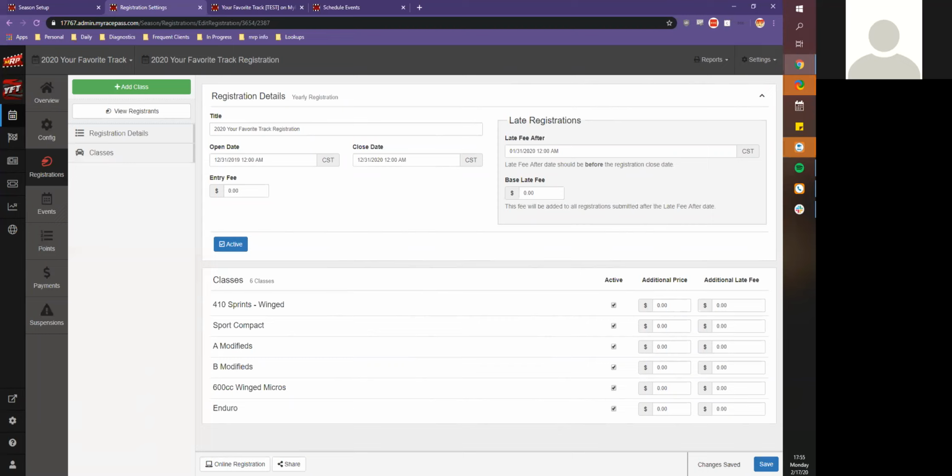So they still have to commit to registering for a track, and that's to actually prevent spam on your end, so that the driver just doesn't click every single track, even if they don't intend to race there. Because let's face it, some of your drivers would probably do that. But now they don't have to type in everything over again. So it's keeping their information so they can register again really quick, actually. So we got our registration. That was our confirmation process, so it's a lot faster now than it was from before.